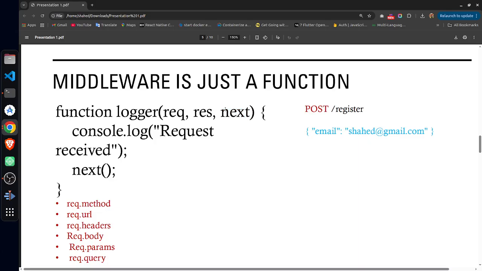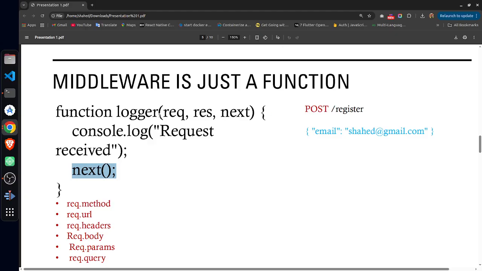So we will get these three parameters in every single middleware. What we are doing here is nothing, just printing a message, request received, and then we are going to next. This is the next method and it helps us go to the next piece of code. That's all middleware is.